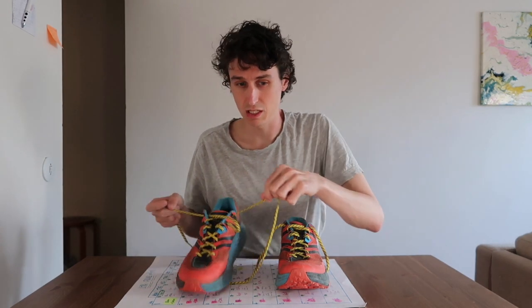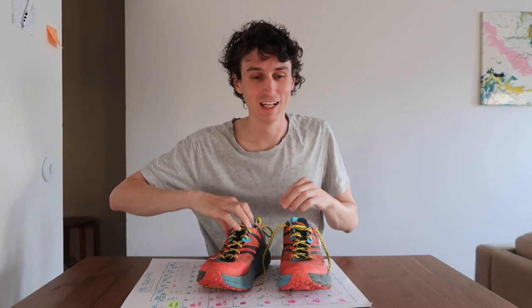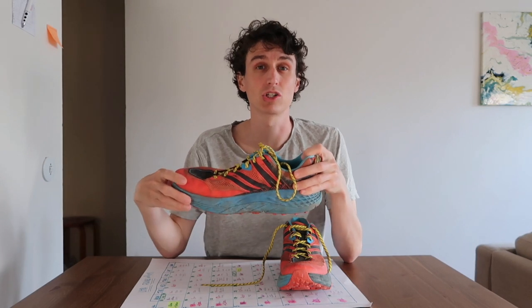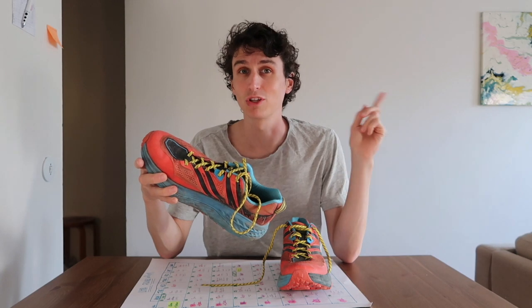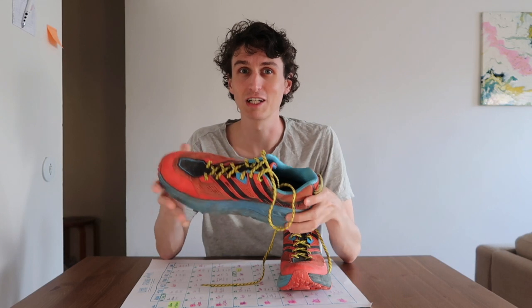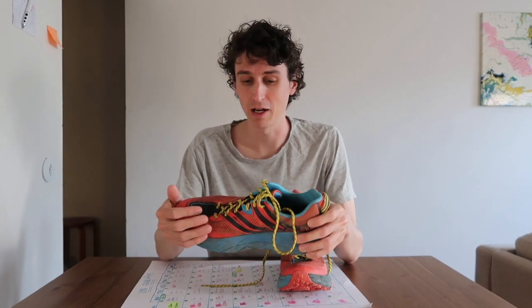The other thing is that you should try them on. So when you're in the shop, obviously just trying on for the size, but jog up and down the aisle. Doesn't matter if you look like a madman. Actually, a shop in Paris wouldn't let me try both shoes on because they thought I was going to run out with them. Madness. But yeah, try them on, jog around, see how you feel. Does it feel comfortable? That's obviously always really important.